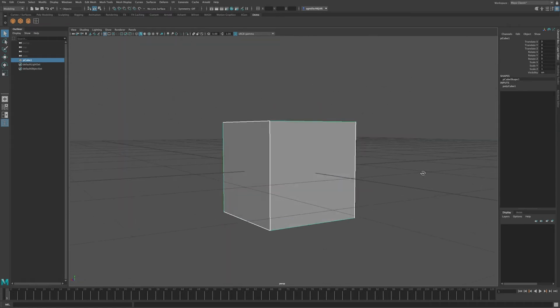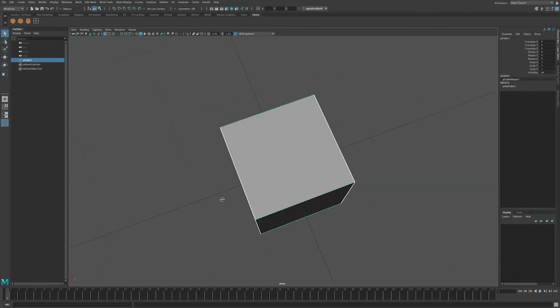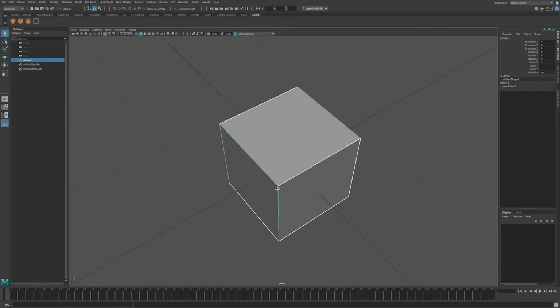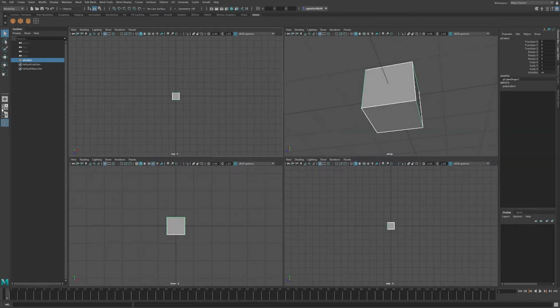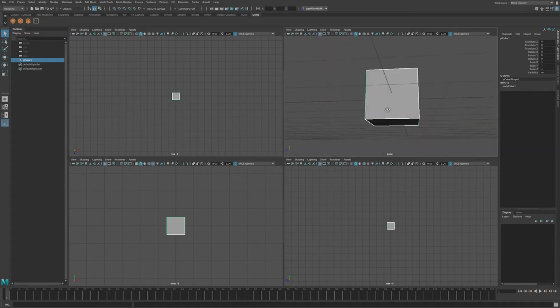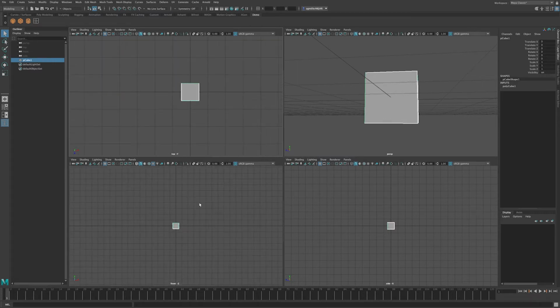Oh, I should show you the orthographic views and the perspective view. Right now, you're in perspective. It is the only view where you can tumble. And you can have more than just one window, too. These are all the orthographic views plus perspective. Perspective tumbles, but in orthographic views, you can't tumble. But you can zoom and you can pan. That's the top. This is the front, and this is the side.